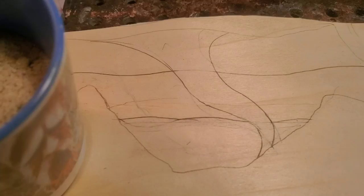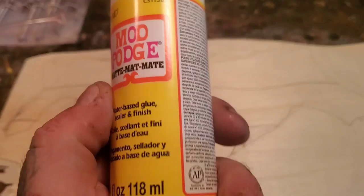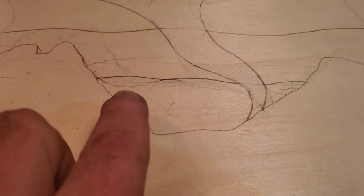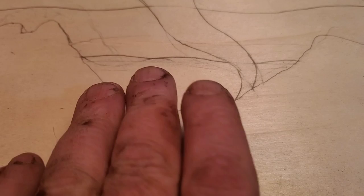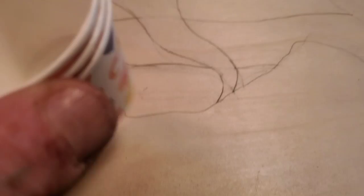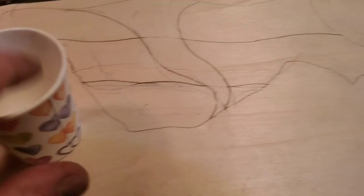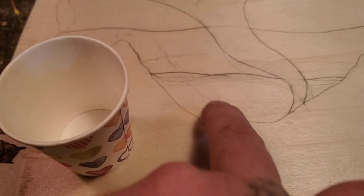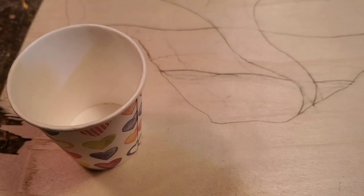Okay, another thing I need to process. What kind of glue do I want to use? Well, this Mod Podge is glue. I got this matte stuff here, so why don't I put some on here? I don't know if I should paint it on first, you guys. Let's hear your opinions after I do it. Some might be like, what the hell is he doing? I got some fruity little heart cups too. I don't know if I should pour the sand in this cup and then pour the Mod Podge, mix it in, then put it on, or just paint the Mod Podge on here and push the sand on it. I don't know. Stay tuned.